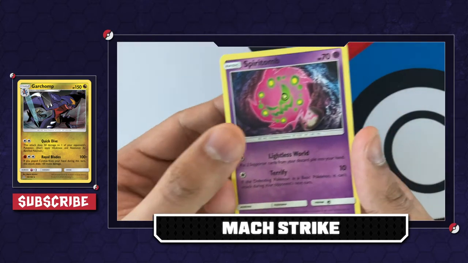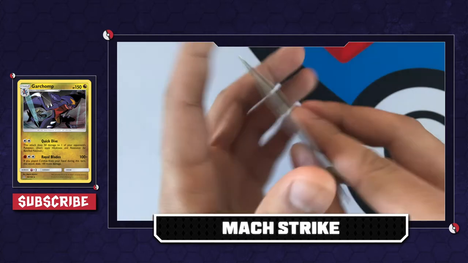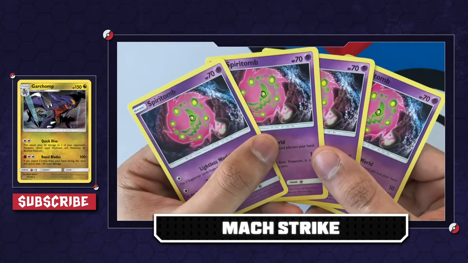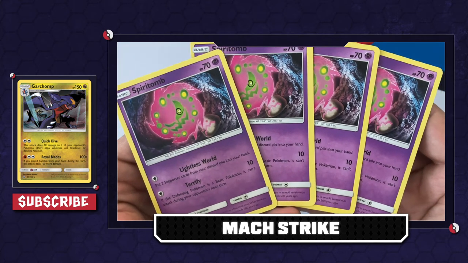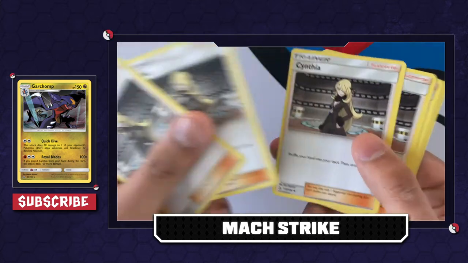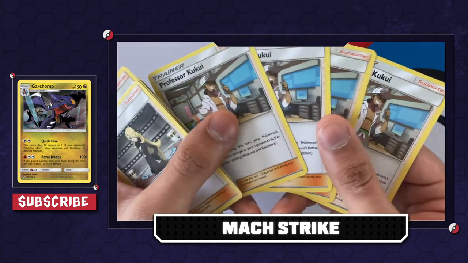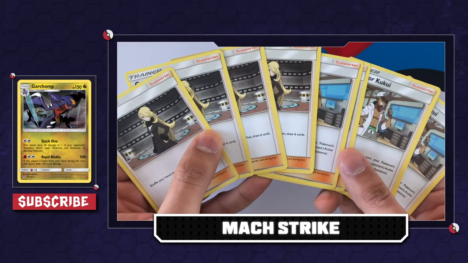You also get this fun little Spiritomb with 2 very nice and cheap attacks. The first one lets you return 2 supporters from your discard pile to the deck, and the other stuns basic Pokemon for a turn. It's nice, but a bit slow. Your good draw supporters consist of Cynthia, obviously, and Professor Kukui. It's a pretty tight package, but understandable when the whole idea is to only use Cynthia.